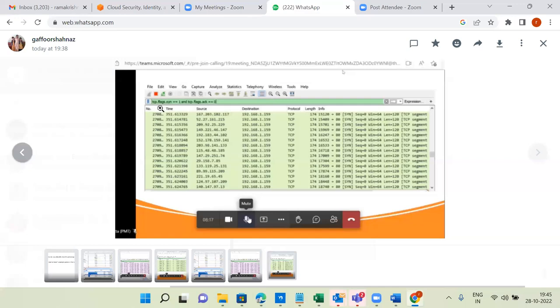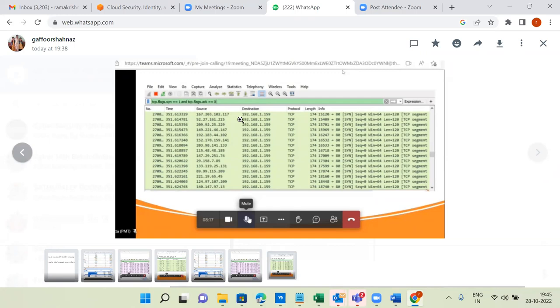Here are the TCP flags: synchronization, and under TCP flags, acknowledge equal to 0. So the synchronization flag is enabled and the acknowledgement flag is disabled. How did I say enabled and disabled? Anyone? Based on the values, sir. Equal to 1 means enabled, equal to 0 means not enabled. Yes, right. So equal to 1 is enabled, and equal to 0 is disabled. So those are the flags: the acknowledgement flag as well as the synchronization flag.